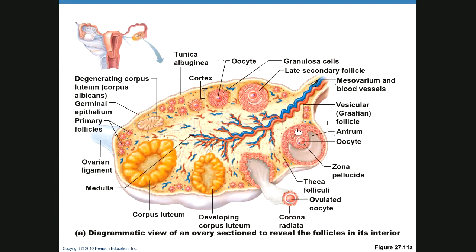But over here, we have what we call a Graafian follicle. It's getting awfully close to being ready to ovulate. You would see this as a blister if you were looking at an ultrasound. And here's your egg, and all these, this is zona pellucida cells around here. This is fluid here, and then it ruptures when you get a big surge of luteinizing hormone and estrogen. It ruptures and then it's released.